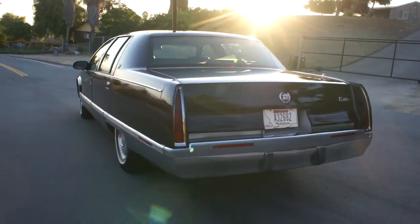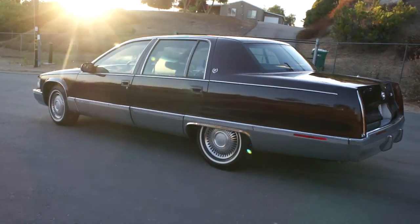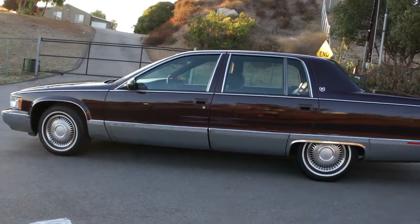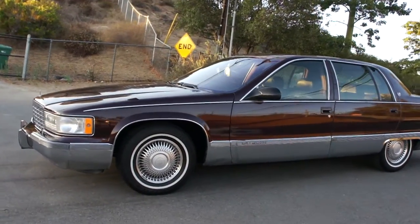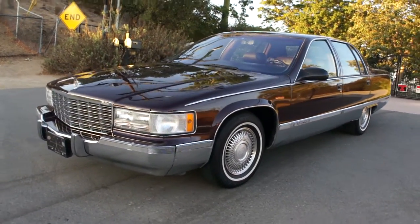As you can see, my dealer plate's on it — I've been driving it around. Stack of receipts, two owner rig. Auto Check says there's an odometer discrepancy, but I don't believe it for a second. I looked it up and I've seen what they did, and it was right at the same time. The mileage on this car is correct at 80-something thousand.